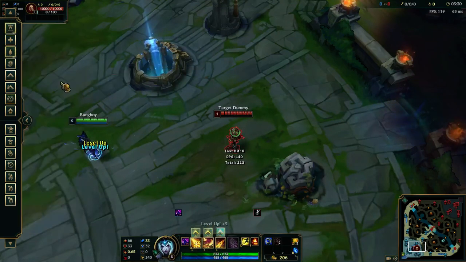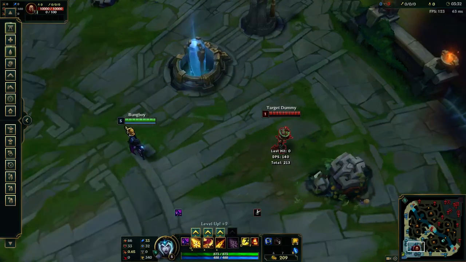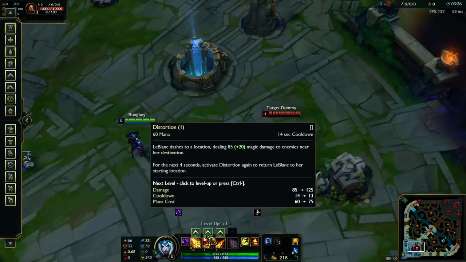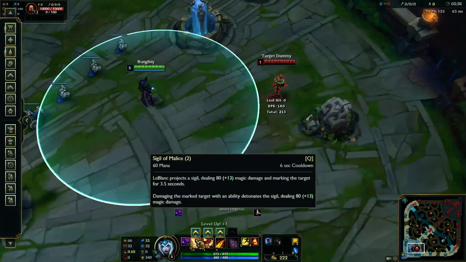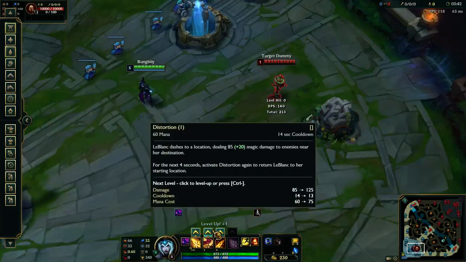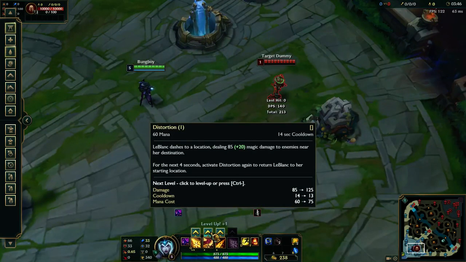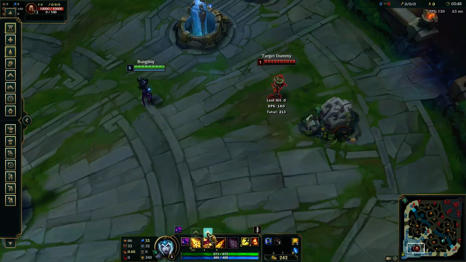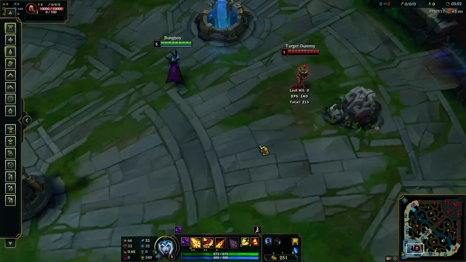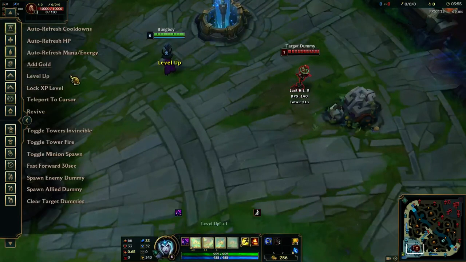Okay, so level 4. Wow. Okay, we're level 5 now, but at level 4 you want to put a point in your Q, because this is going to give you 50 more damage when you pop your Q. So that's a lot more damage. Putting a point in your W only gives you 40 more damage. Now you want to start maxing your W after level 5. You're still using the same combos as level 3.